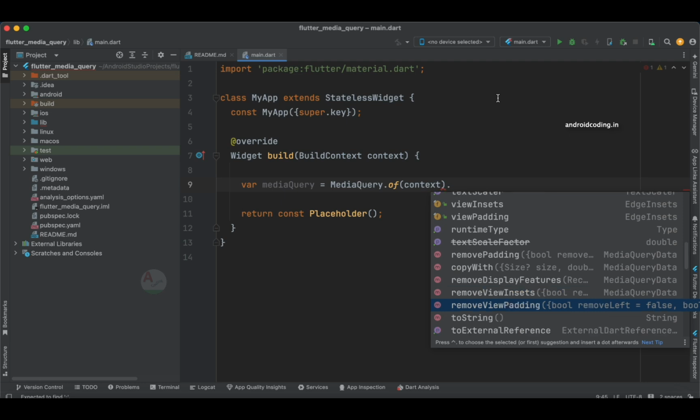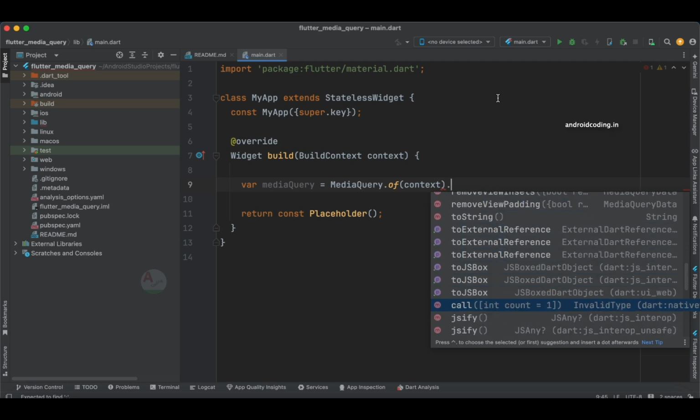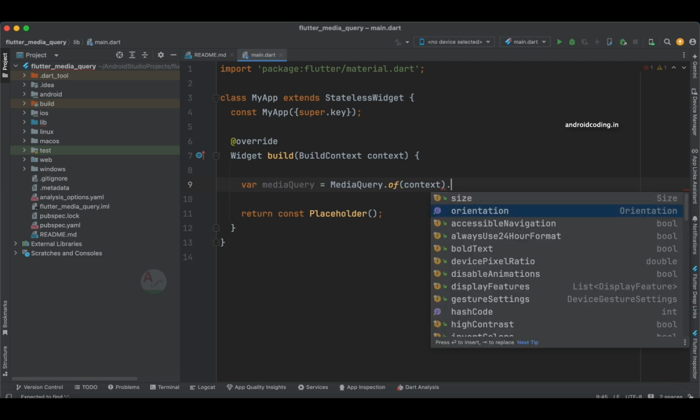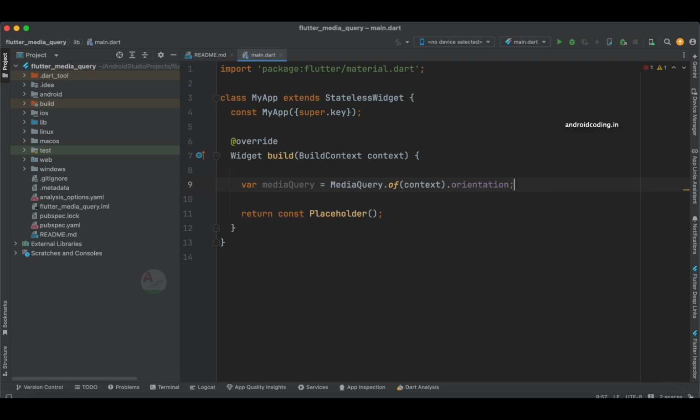I'm going to make use of orientation, for example. We require the current orientation of our application, which might be portrait or landscape. Why do we require orientation? To address the user with a proper design. A portrait screen design won't be suitable for a landscape one, right? So first of all we need to know in what orientation our device currently is.